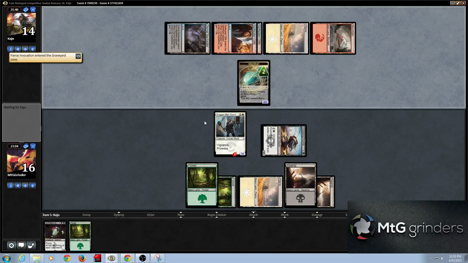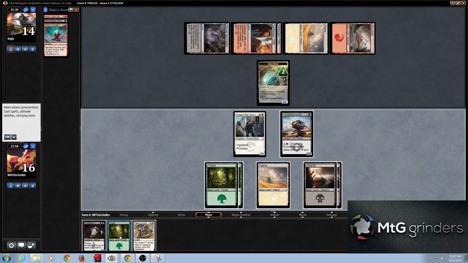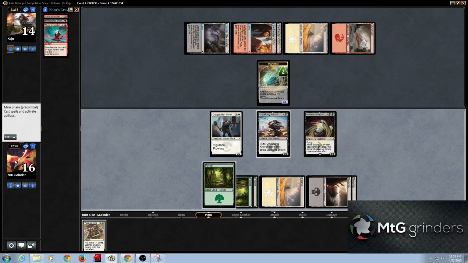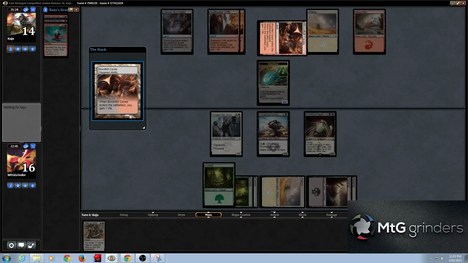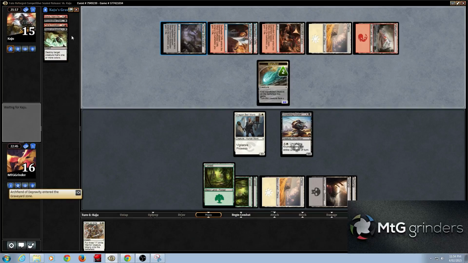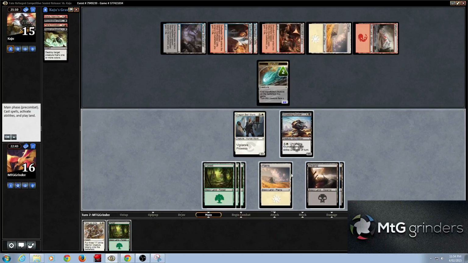1, 2, 3, 4, 5. A manifest guy. Okay, so here's a 4/4. It's cool. See what happens here. That's four tap lands. 5 mana, Throttle. Yeah, they always have it. They always have it. Like, can my guys just survive one turn? Please? One turn. That's all I'm asking. It's not much, right? Am I right? No, I'm not right.